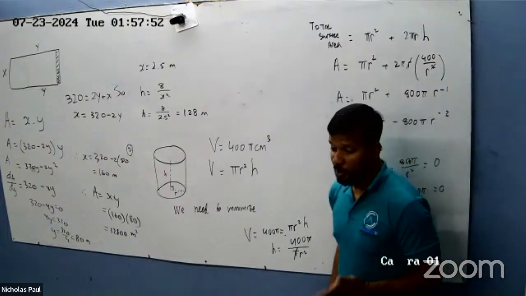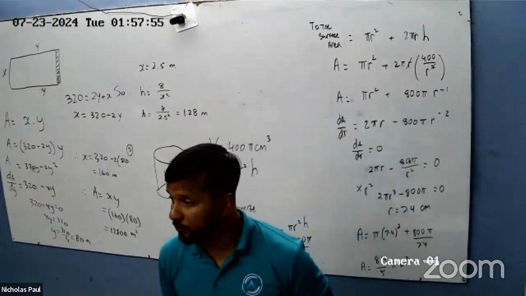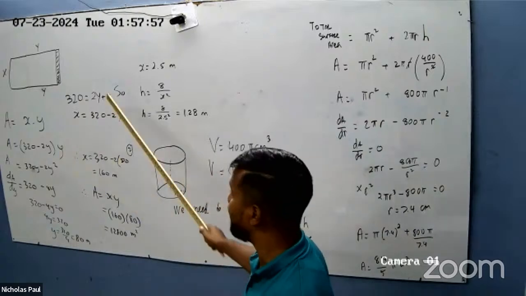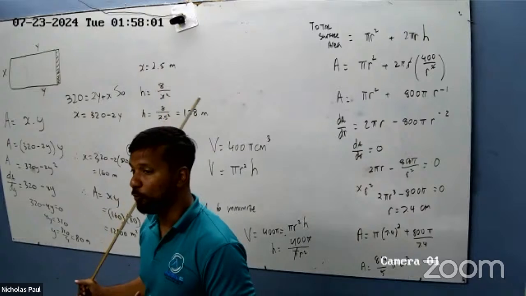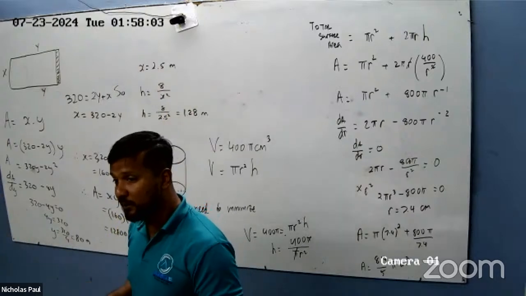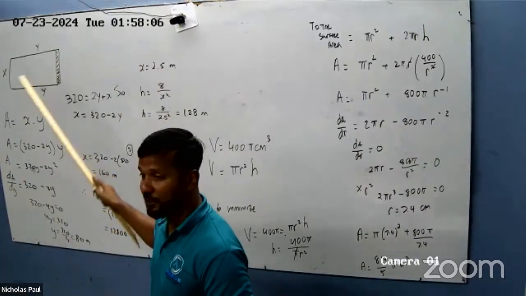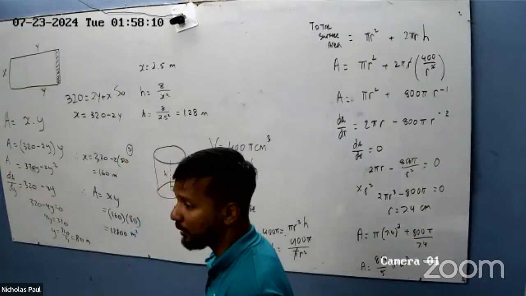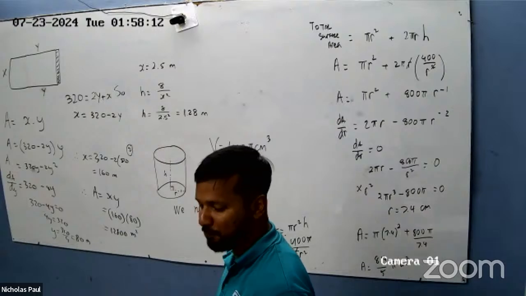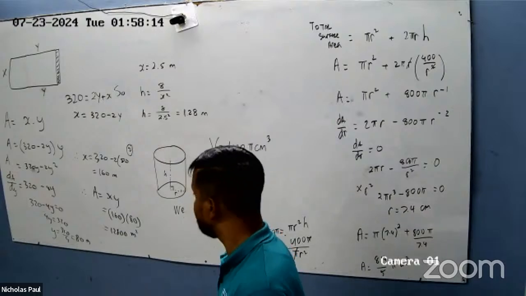So your project might be just like that. Like in my school, I give them a piece of cardboard and they have to maximize volume. So they have to build like pots. I'll maximize the volume based on the dimensions that they got. And then they will make it, take a picture and that.